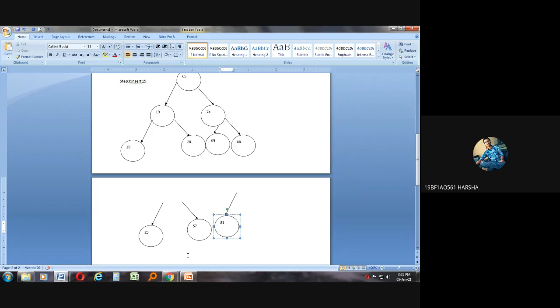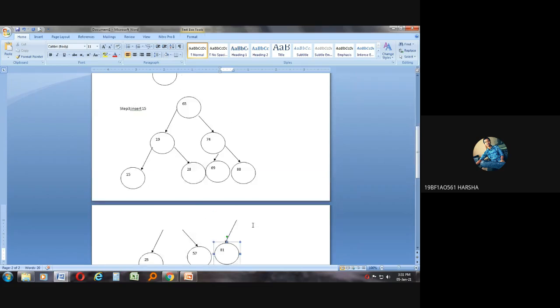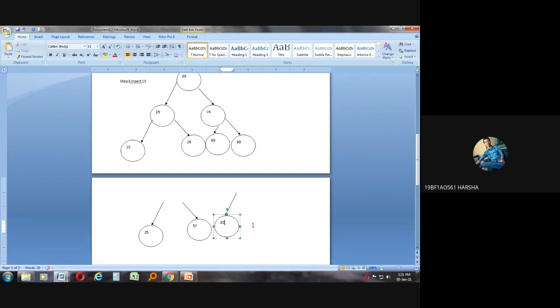If the node we want to delete is a leaf node, then we simply delete that node and no problems are caused. See here, for example, 88 has the child nodes 25, 57, 81. These do not have any children, so these are called leaf nodes.